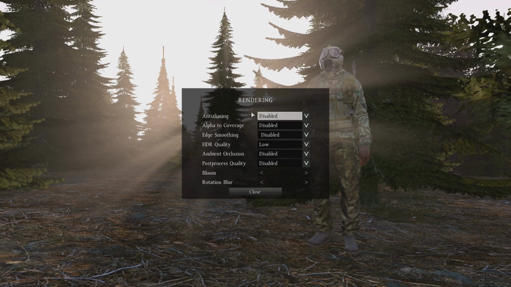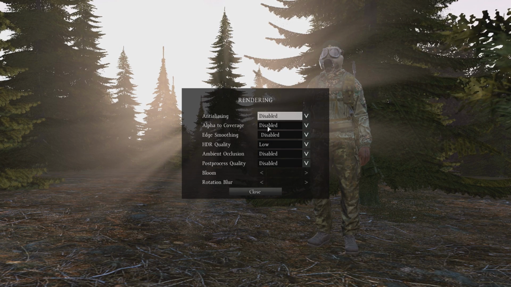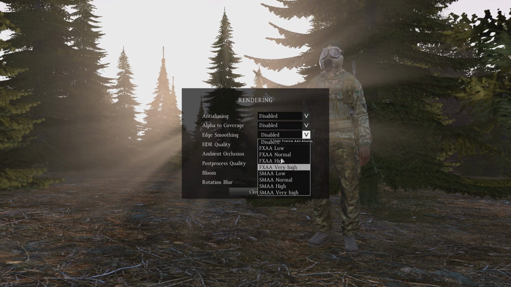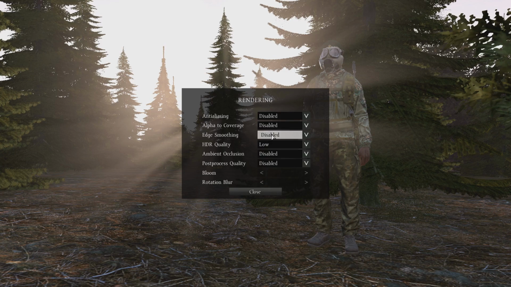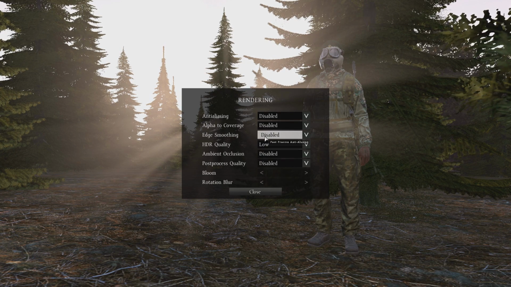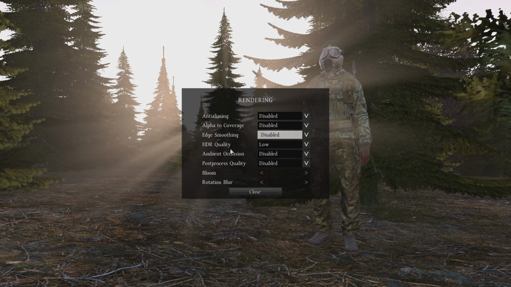This is the most important one. Anti-aliasing disabled, causes input lag. Rather use the rendering resolution a little bit higher if you want to have that. Same with this, edge smoothing. All these are actually sharpen filters. None of these are what I want, so I use my own, which is something I'll get back to later. But yeah, put this on disable because you don't want this from the game.